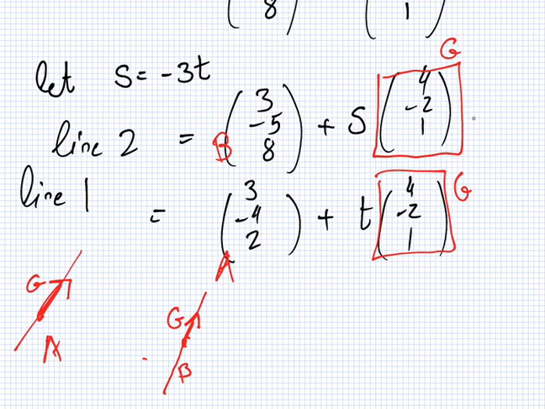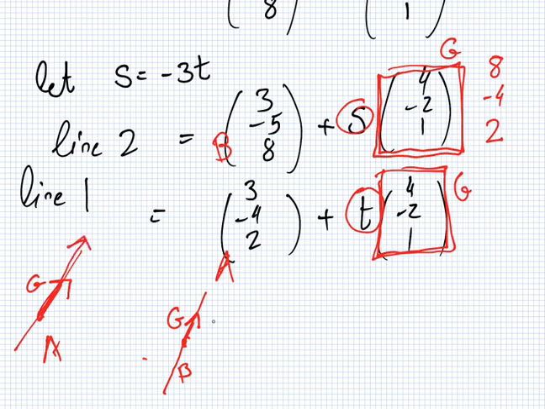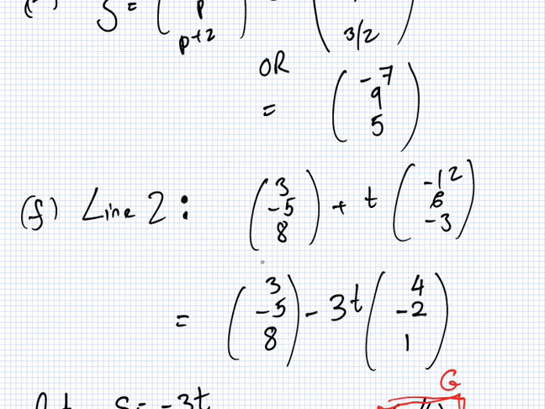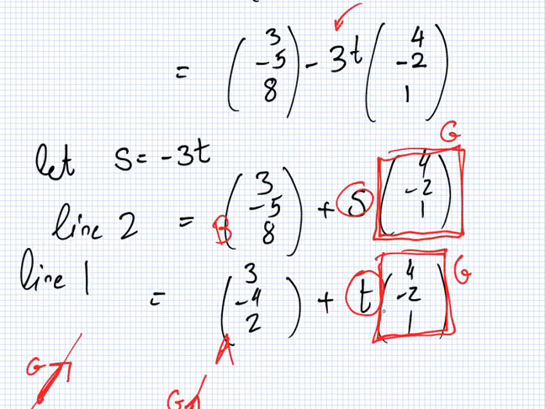In other words, you can show that two lines are parallel if you can show that the vectors beside the S or beside the T are the same. Now they don't have to be the same, they could be a multiple. If this here was 8 minus 4, 2, that's okay as well. It just means that this vector is twice as long, but it's still the same direction. So to prevent that, I took the minus 3t out, so I could make it exactly the same on the inside, just to make it a tad clearer.